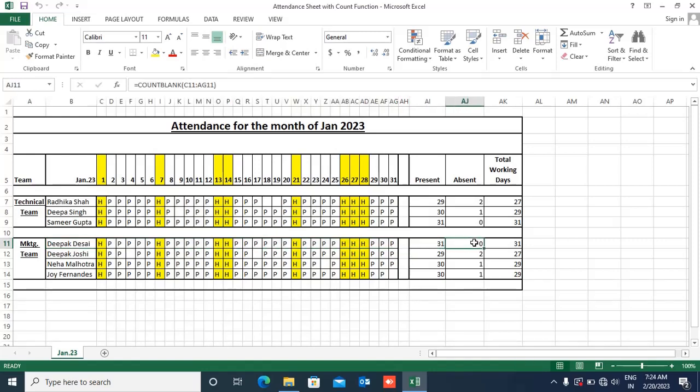Just check the absent column. Here we got 0 as a result because there is no blank cell. Fine. Here I have tried to clear up the COUNTA and COUNTBLANK functions. I hope you have understood all these 3 topics, that is COUNT, COUNTA and COUNTBLANK functions.